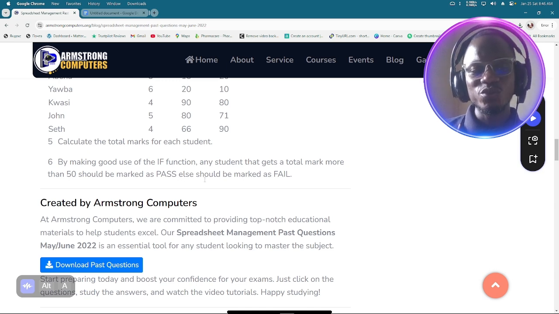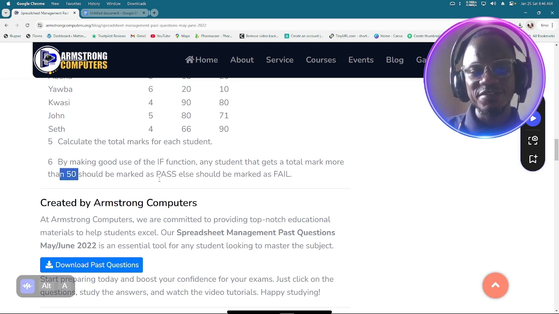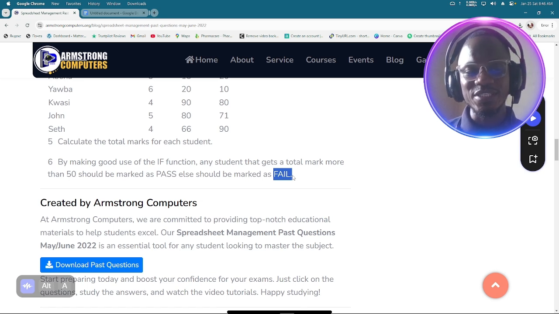Which means if the student's score is greater than 50, then the if statement should mark the person pass. Else, you should just tell us that the student has failed. So basically, this is the task we are being asked to do.